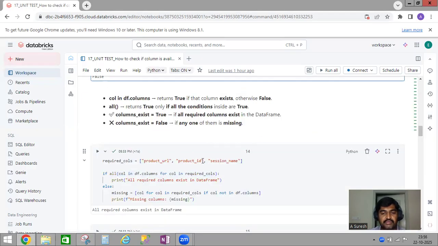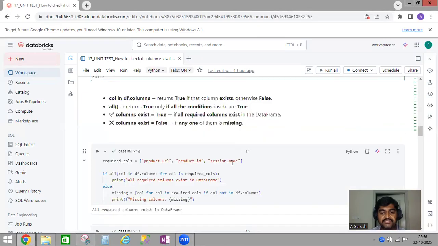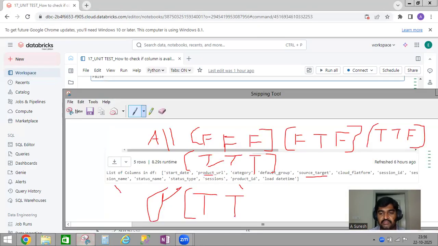Next, product_ID. It will check in this list of columns, and product_ID is also available, so this is true. Next it will check for the other column, session_name. Session_name is also available, so it will print true.